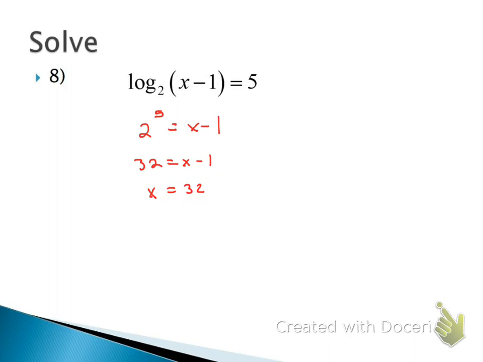Well, that'd help if I could add, wouldn't it? X equals 32 plus 1. Did I even say 33? Okay, my bad. Thank you. There you go. All right. Now, what could x not have been?